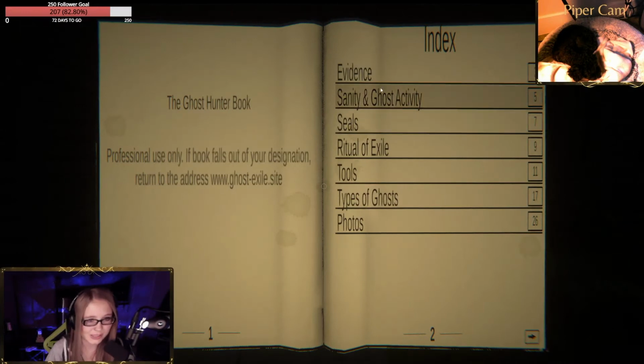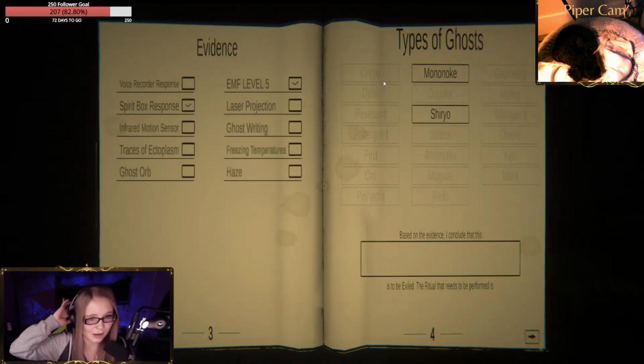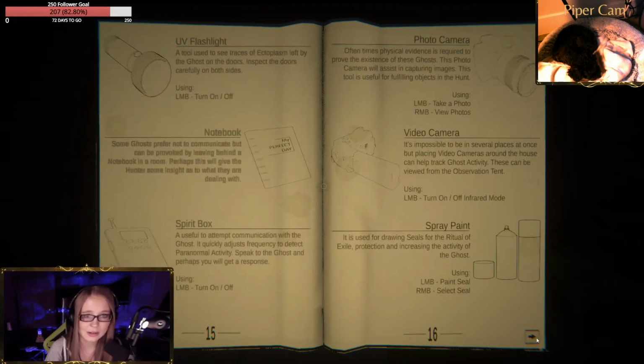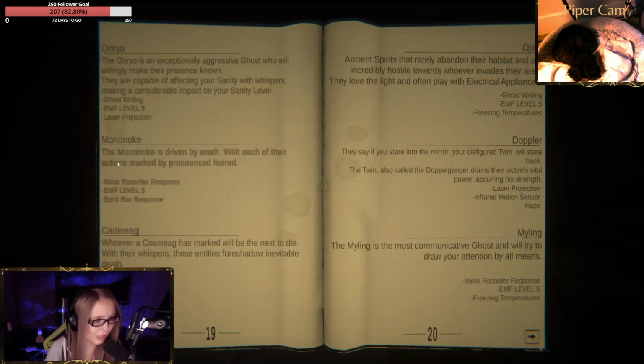Let's read about these potential ghosts. We have Mononoke and Shiryo. I don't know if I'm saying those right, but let's see. Mononoke is driven by wrath, with each of their actions marked by pronounced hatred. Love that for us. We would need a voice recorder response. How do you do the voice record? We'll have to look into that.